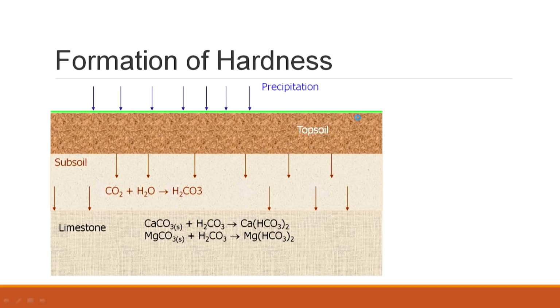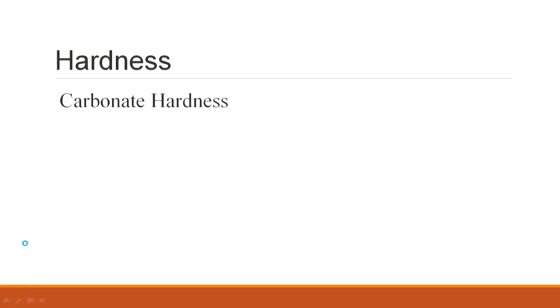So, different ways, but one way is obviously when you have surface water coming in contact with limestone and deposits of magnesium, and then being dissolved and you have release of calcium and magnesium, right. These deposits are going to be dissolved over time when they come in contact with relatively acidic waters, I guess, and then you are going to have dissolution of calcium and magnesium. So, hardness, as can be seen here, we classify that in terms of carbonate and non-carbonate hardness, right.